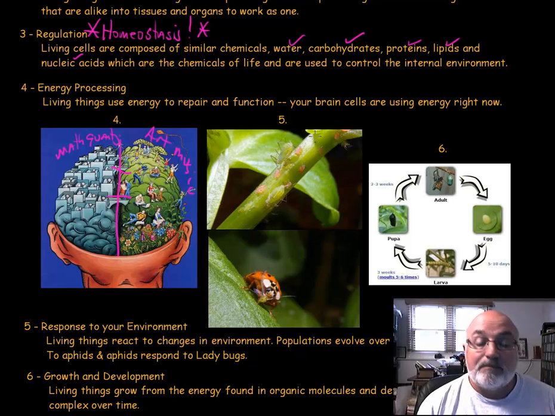Also, response to the environment. Living things react to where they live: sunshine, sunlight, temperature, air, oxygen content, air pressure, other things. And we can actually change because of this environment. Populations evolve over time. Individuals usually do not, but we can move around because we've got feet and we've got brains to notice it. So if we find out it gets too hot, we can move to some place where it's not as hot. Populations can evolve over time. Plants respond. Here's a plant with aphids. This is an adult aphid.